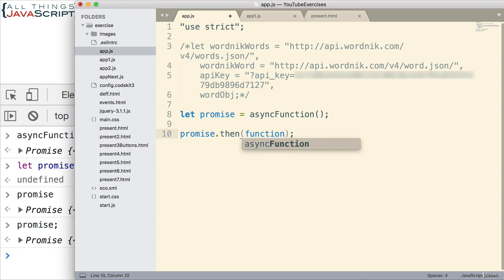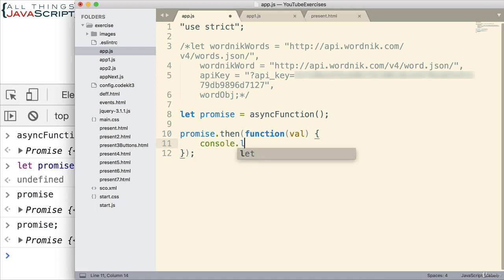I'm going to enter a function, and for this anonymous function, I want a variable. This is the value that is going to be returned by the promise. Remember, I said the promise will return a value. That is the value there. And we're going to do something with that value. Now, what are we going to do with it? Well, as I do in most of my tutorials, I'm going to keep it simple.